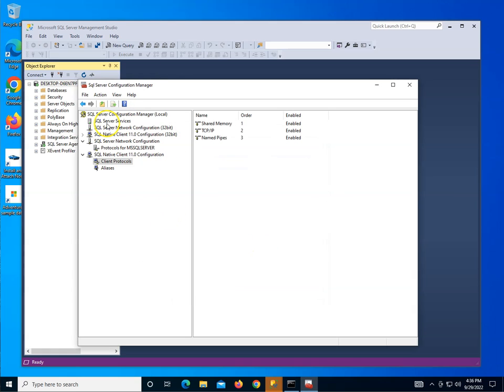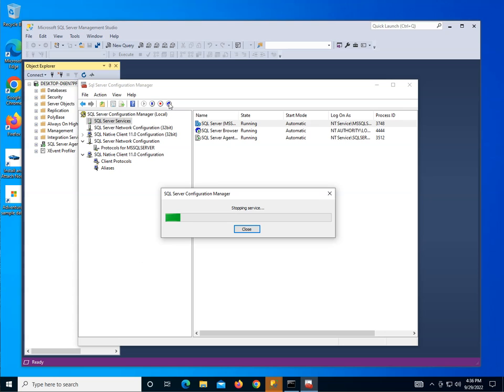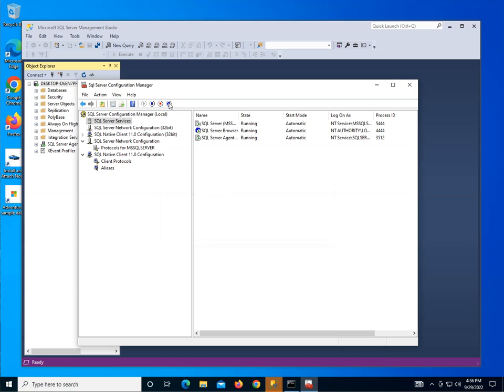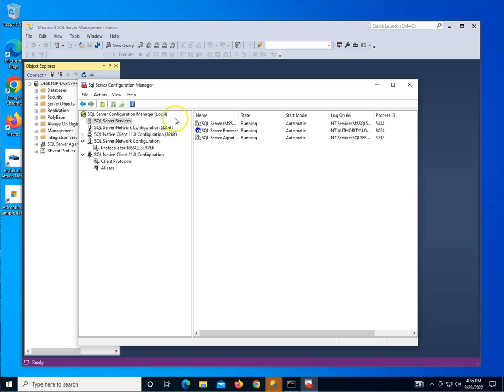Now that I've done all of this, I can go to my SQL Server services and I will select each of these and I will go ahead and restart each one to make sure that everything is good to go. This is important because in a later lesson, we will attempt to connect to our server from a different computer. And I want you to know that it will work because we have done these changes right here. If we don't, we'll get some strange error messages, and then you have to go figure out why those error messages are there. And that's the reason, because you're not allowing connections to come in.